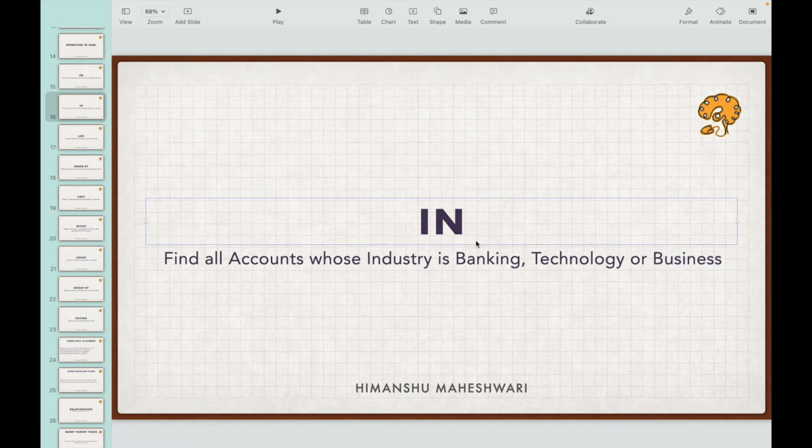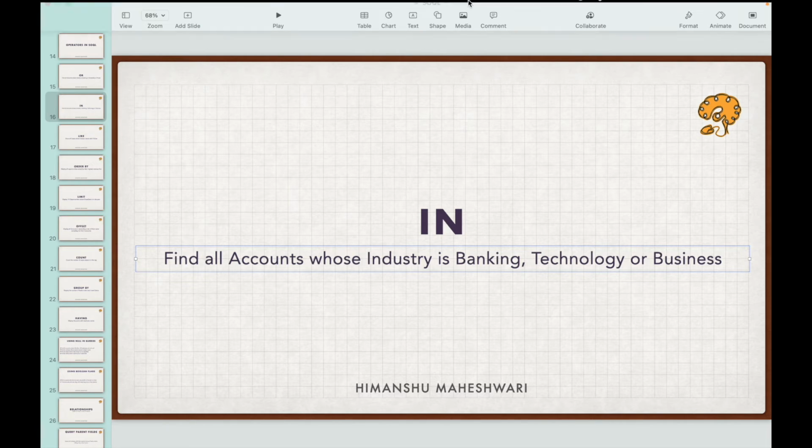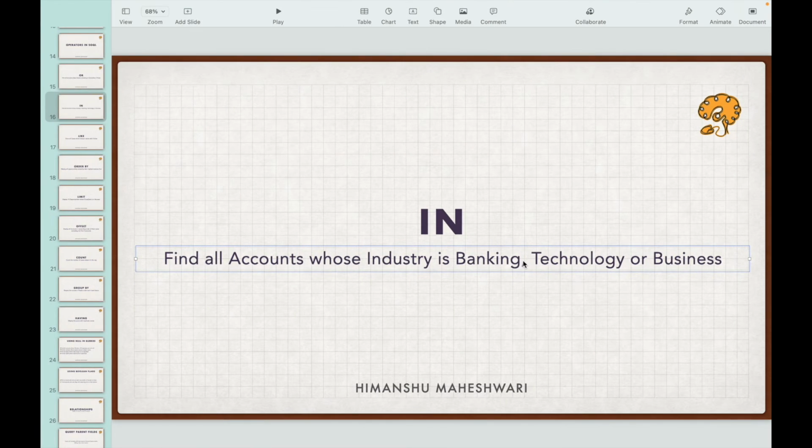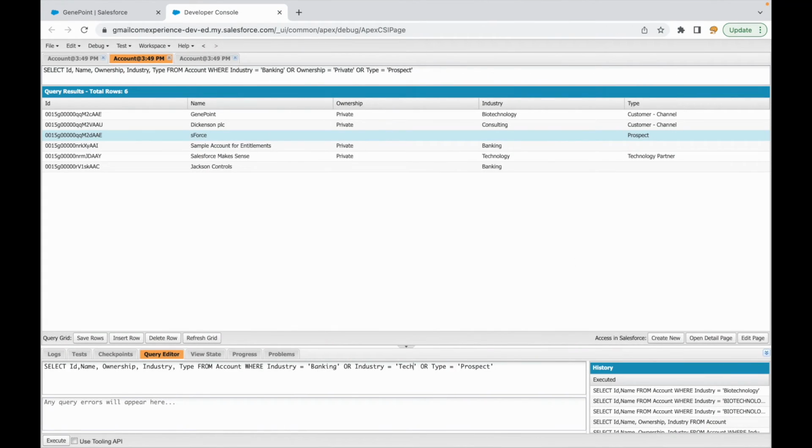Now if I were to tell you, don't think about the operator here, and if you just took a look at this record and based on what you learned, what would you do? You would go ahead and write a query that would look like this. From account where industry is equal to banking or industry is equal to, what are the 3 values? Technology and business. So I'll say technology or industry equal to business.